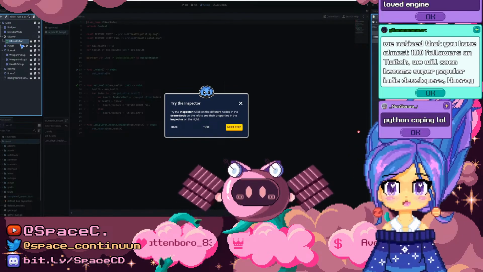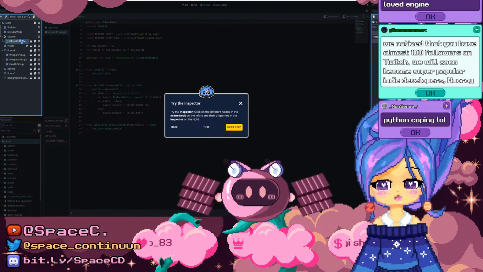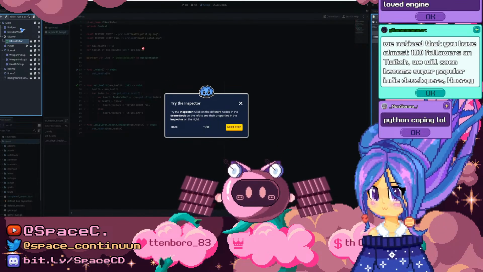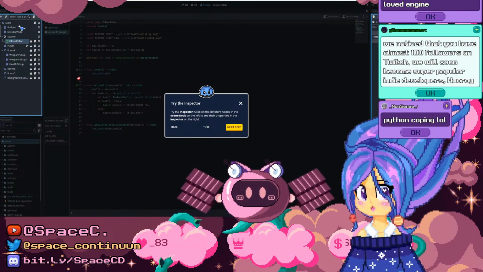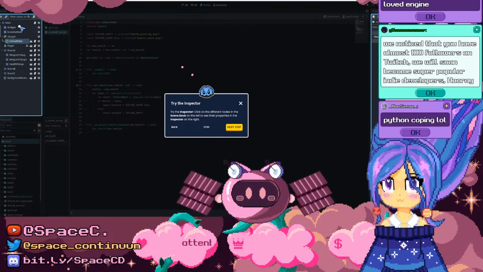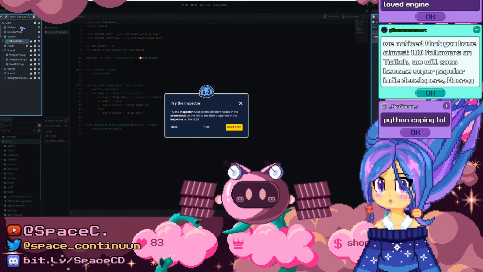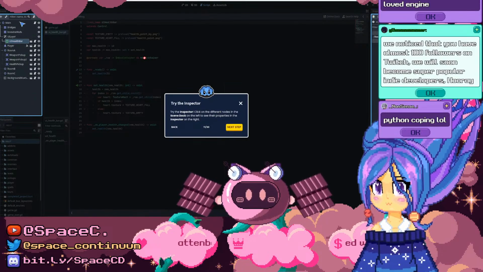Nonsense says Python copying. Yes. But on the other hand, I do like Python a lot, so it's nice that I can use it here. I will need to understand what this health box container thing is.